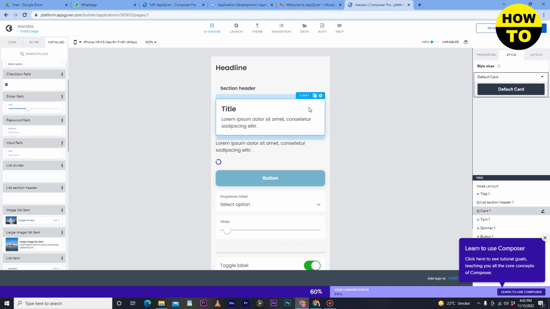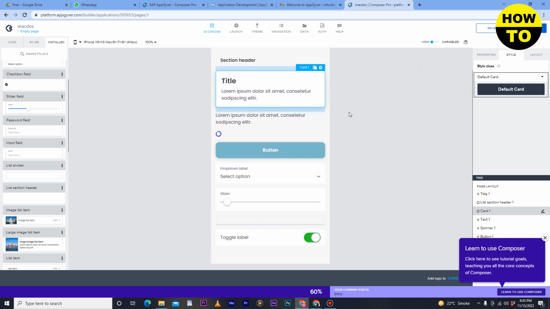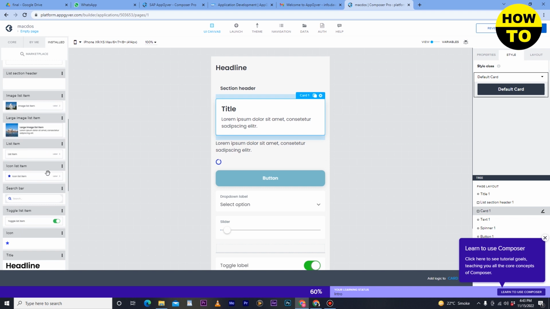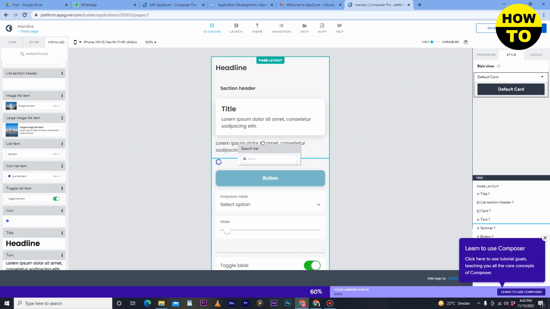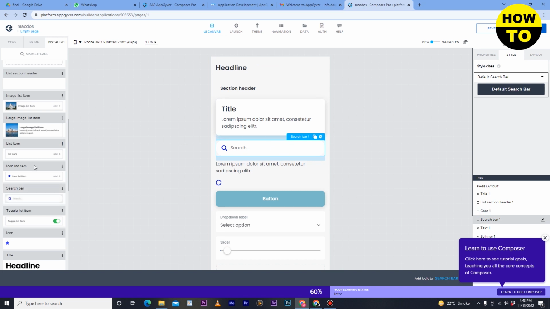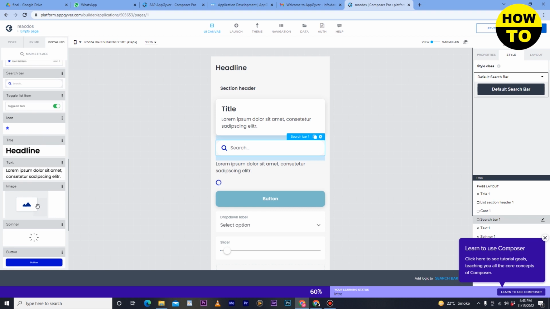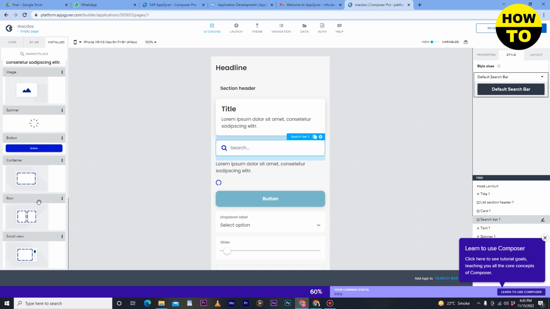So you can simply drag all these fields here, and insert all the fields one by one, like an icon, list item, search bar. If you want to add the search bar, simply you can add the search bar here. So toggle list item, headlines, images, spinner, button.